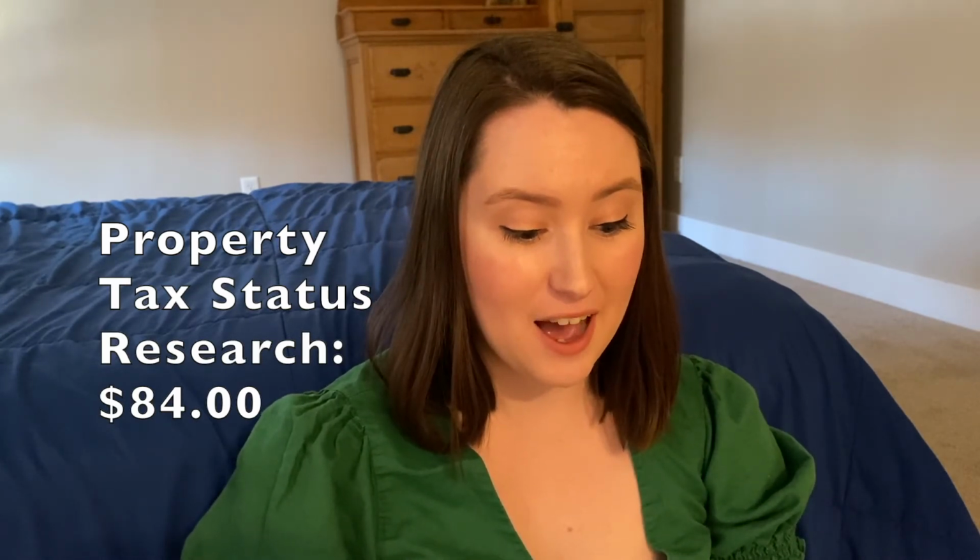They also hit us with a property tax search fee, which is, I'm sure, where someone hopped onto Google and Googled how much our property taxes were in our area and then guessed how much they would be in the future. They charged us $84 for that Google search, which they were wrong about, so that's cool. Next were our different fees that we owed in terms of the title. The first was just the general closing fee for our title of the house, and that was $400.